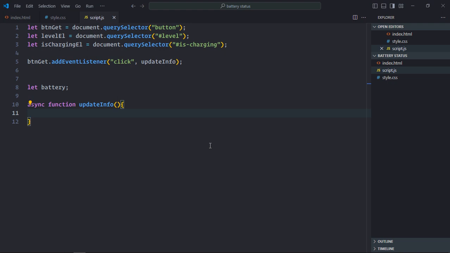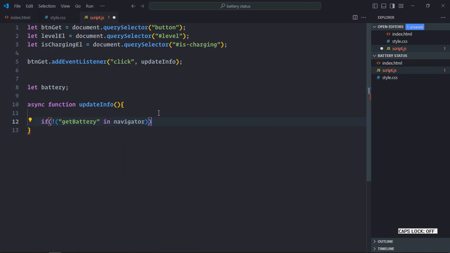Let me type it out first. So this piece of code simply means if getBattery property is not present in the navigator object, just return. That's it.